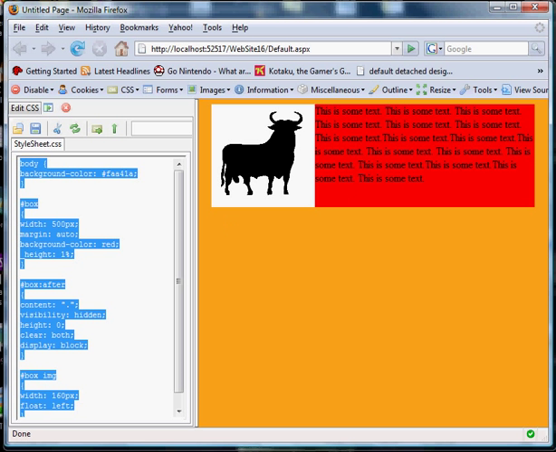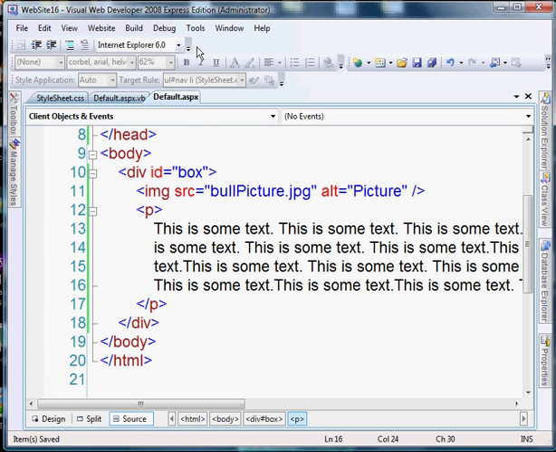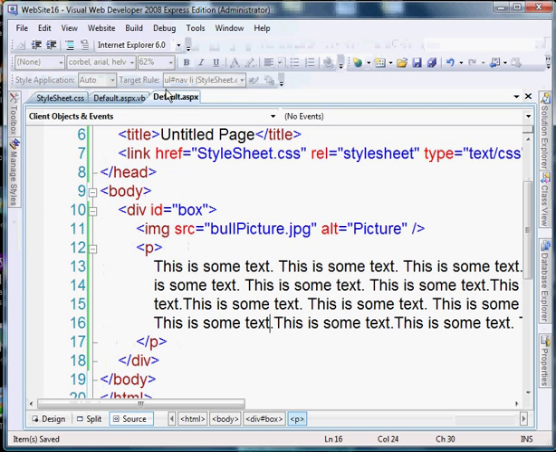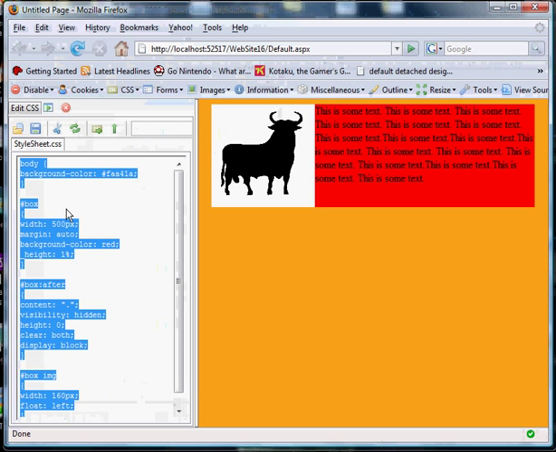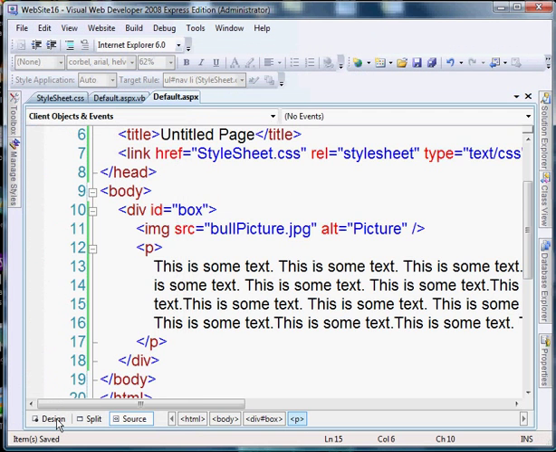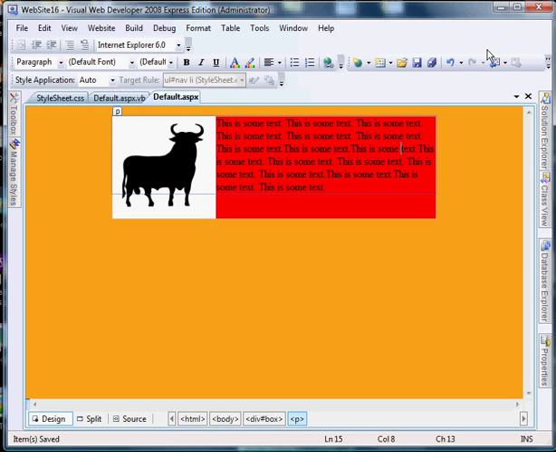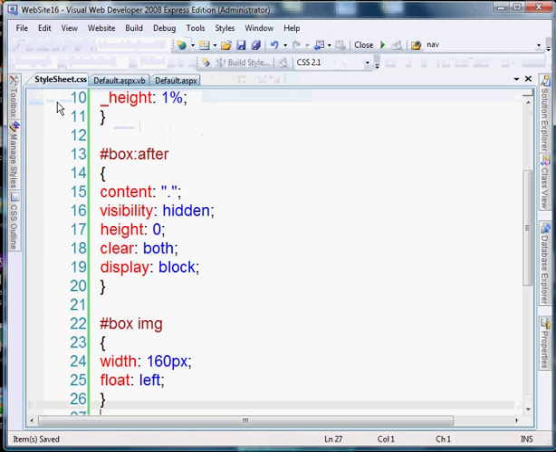So let's copy this and paste, and put it into our style sheet. And that's it. We only had to add one extra property to our markup to make sure that it works in all browsers. And let's go back into design view, and as you can see, this is showing the IE6 layout, and it's perfectly contained, and we didn't have to add anything to our HTML. So let's go over it one more time if you need to.